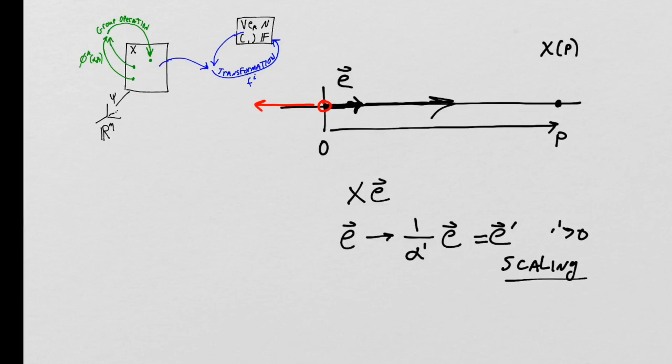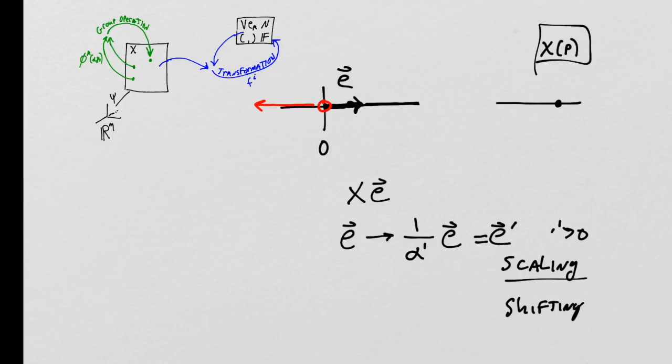Then the other transformation is the possibility of shifting. We're going to just shift everything over. So we have scaling and shifting, and both of these have an effect on the coordinates. Scaling is just a stand-in for changing our units on the number line, right? That's all we're doing here. It's modeled as a one-dimensional vector space, but the point is we're just basically scaling the units, right? So scaling and shifting. So how does that affect the coordinate of a point P?